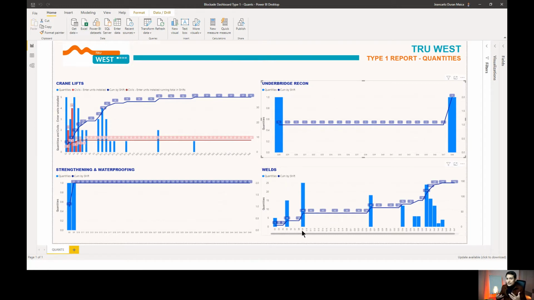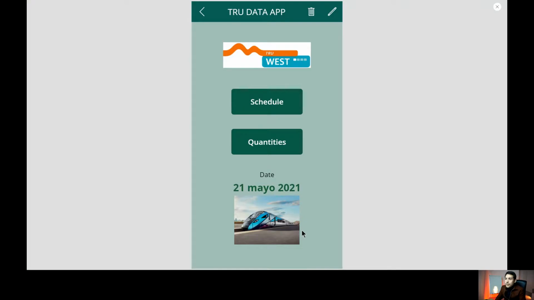But now, the most interesting part is how we can capture the actuals using Power Apps. So let me go now and jump over to my Power Apps. This is the Power App, a very simple Power App I built. This Power App allows me to capture 2 types of data.